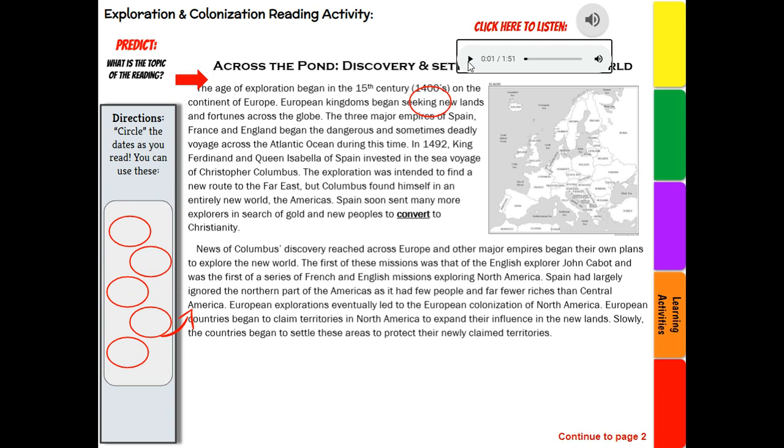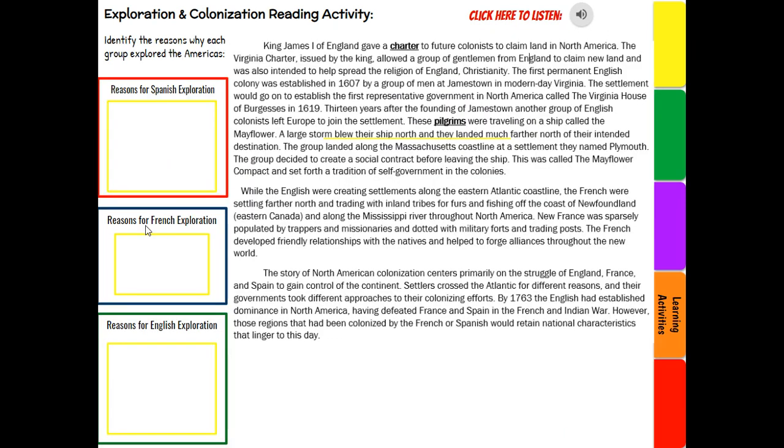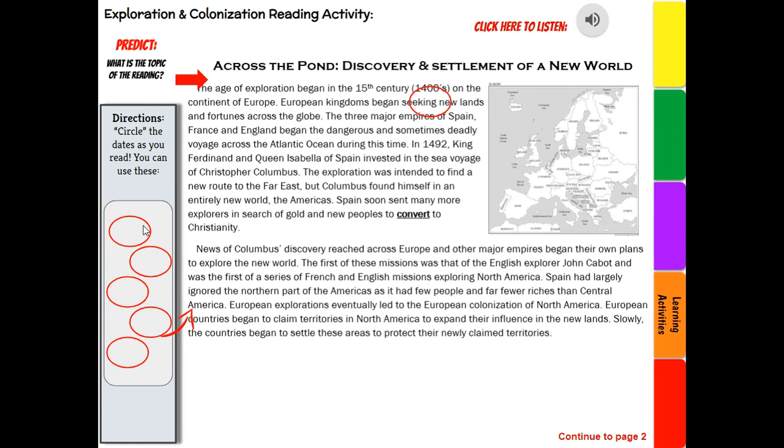One of the things that we'd like you to do while you read is not annotate, but instead circle dates. So we're going to practice absolute and relative chronology. We'd like you to find the dates while you read. This red circle should be circling the 1400s. And then you're going to drag and drop the rest of these circles where they go. You can also click on a circle. Sorry, I'll go back. You can click on a circle and copy paste it. So you could press Control C to copy, Control V to paste, or use your mouse keys to do that.